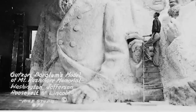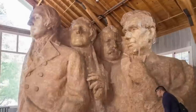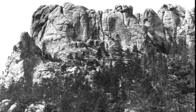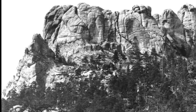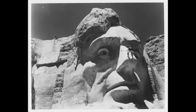The Native Americans saw it as an affront to their collective dignity and yet another insult by a government that had betrayed them. This is supposedly what the Six Grandfathers mountain looked like prior to any figures being carved — composed of granite, and we have no reason to doubt that. Here we have many different photographs of the alleged construction or sculpting of Mount Rushmore. Here it already looks like President Lincoln's face is nearly complete. Let's look at some of the other images.